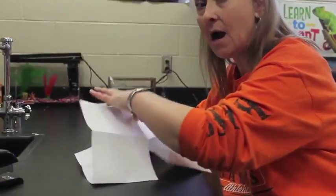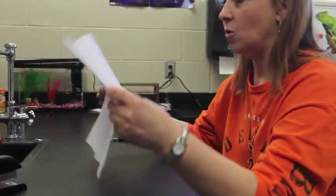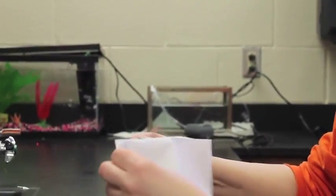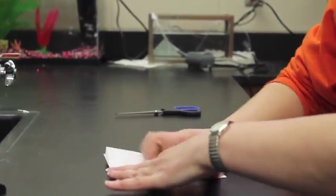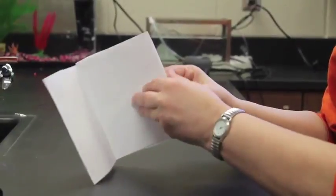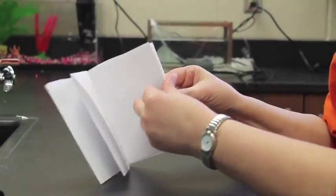Open my paper back up like this. Hold it. I can actually, if you turn it upside down like that, that's easier. I've got it at the ends. I've kind of got it open in the middle like that. Hold it at the ends. Push together. Fold this over. And I've got a cool book now. And my book has a cover. It's got this page, this page, this page, this page, this page, this page, and this page. So it's a nice little book.